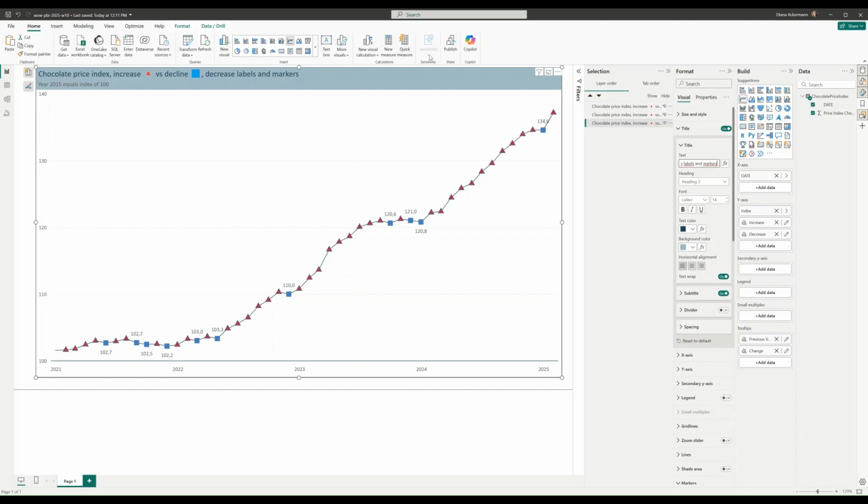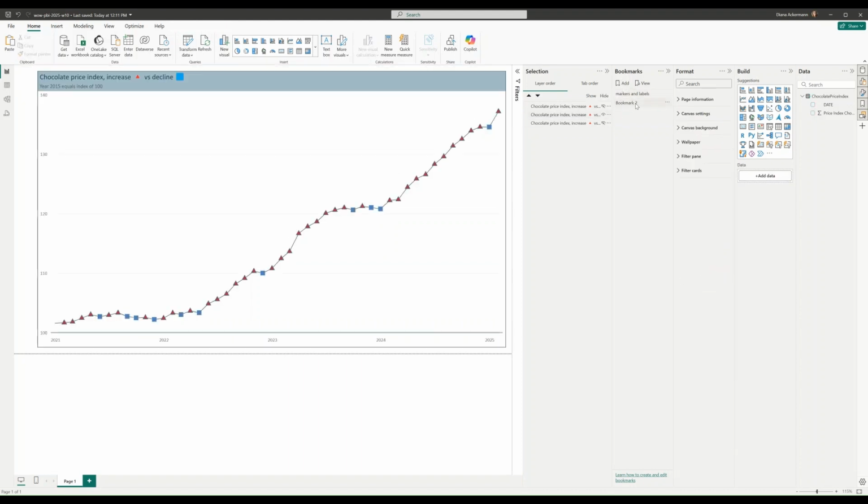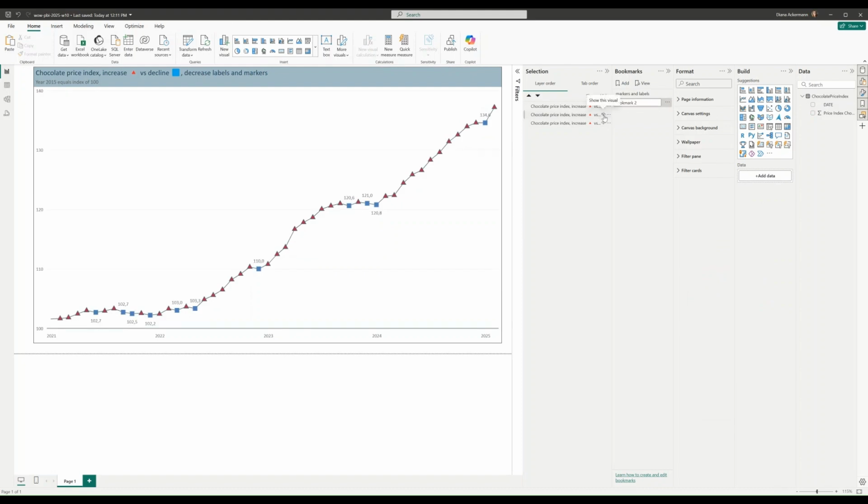So I'm going to create 3 bookmarks now. Adding a bookmark saying markers and labels. This is this one. I add another one here, having it the markers one.